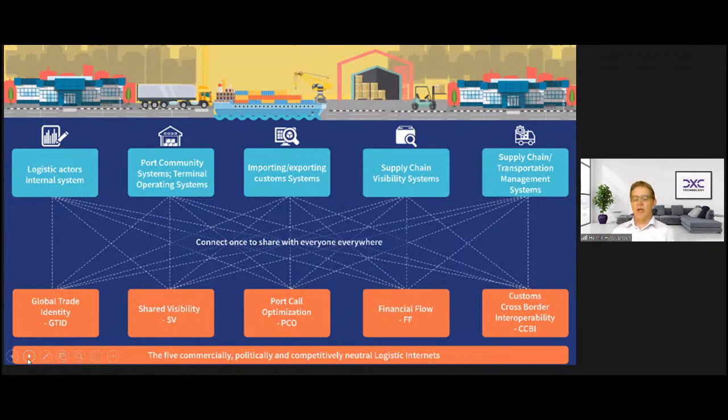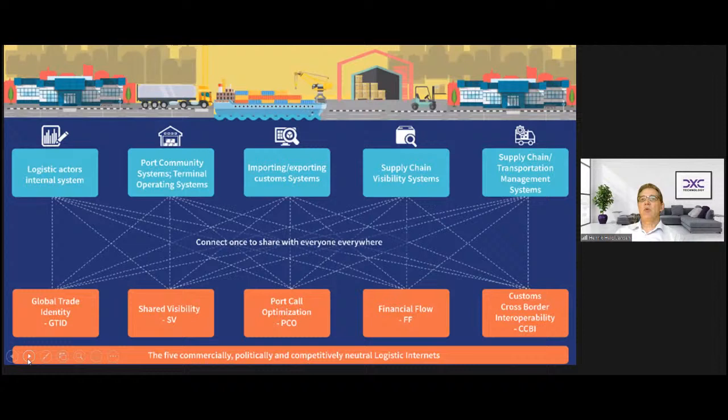So I tried to illustrate the five logistic internets and just very quickly go over them. The global trade identity is based on a white paper I wrote for the World Economic Forum. Basically, identity and trust lie at the core of each trade interaction. A shared digital global trade identity and a digital signature, which is also important, will be a foundation component in the digital business ecosystem for business and governments. It's going to remove barriers to digital cross-border interoperability, and it's going to eliminate a significant cost of managing the multiple digital entities that are in place today. A digital identity and signature is therefore essential. It ensures you know who you are interacting with, and the trade documents you sign digitally cannot be tampered with.